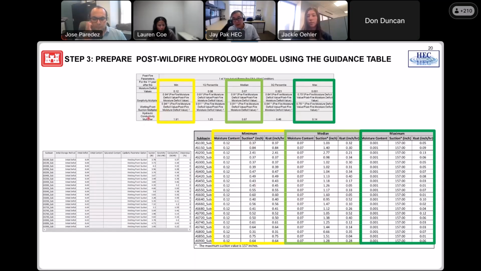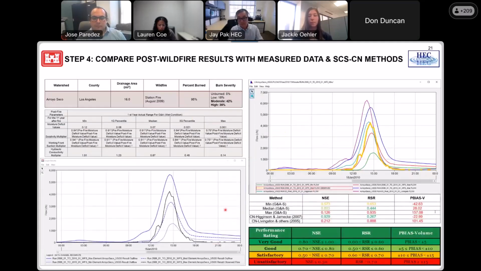And then for hydraulic conductivity, multiplied by 1.91, you can get the hydraulic conductivity for post-wildfire. This is the minimum, and then we generate the median with this, and the maximum, we can have this. And with the three sets of input parameters, we can run three HMS simulations for the post-wildfire situation.